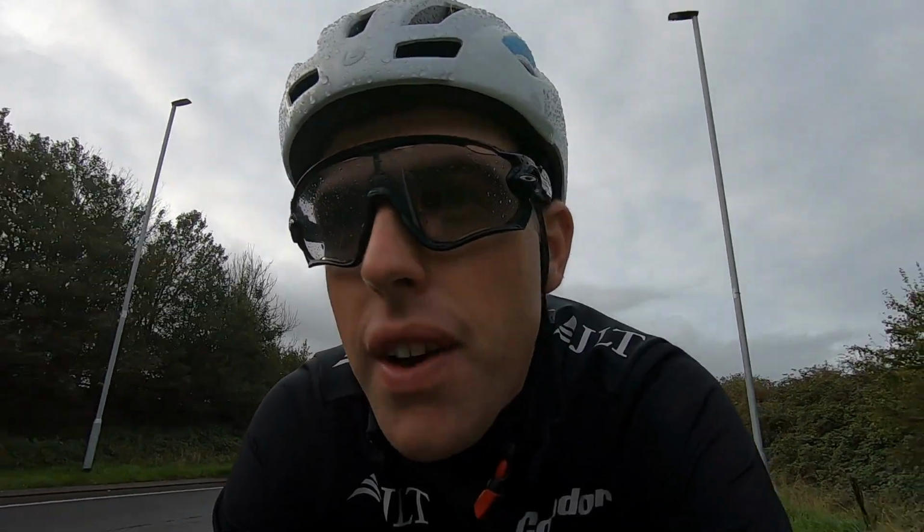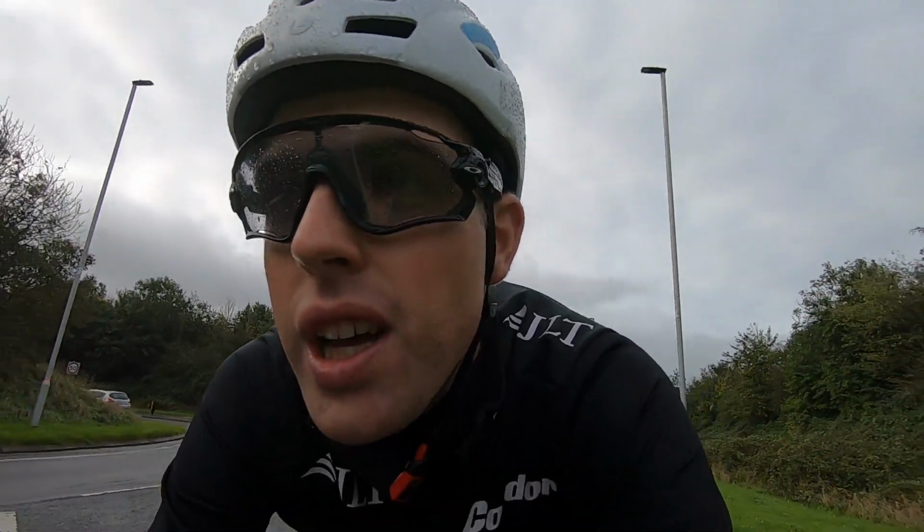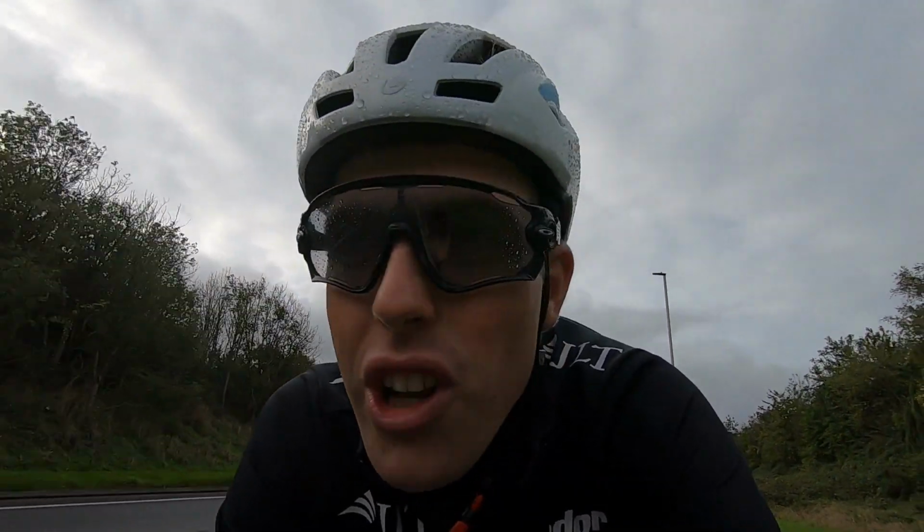And being that I stopped around about 2 minutes from the bottom of the climb, you'd get a normal hill climb event where you've obviously got to line up at the bottom of the hill like 5 minutes before and then wait for your start, and then you don't really roll into the effort, so to speak. You don't have that light spin in your legs. So that's what I'm kind of simulating right here. We'll see how we get on.